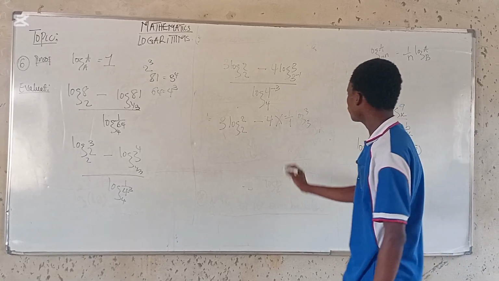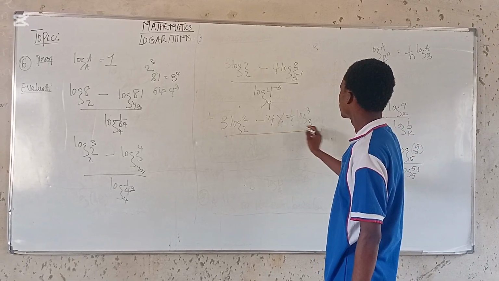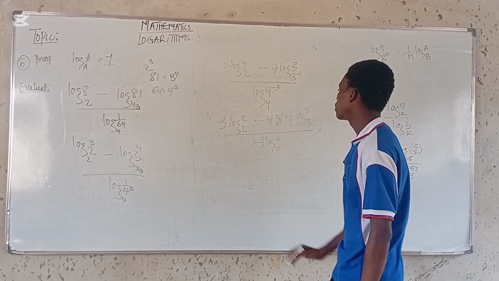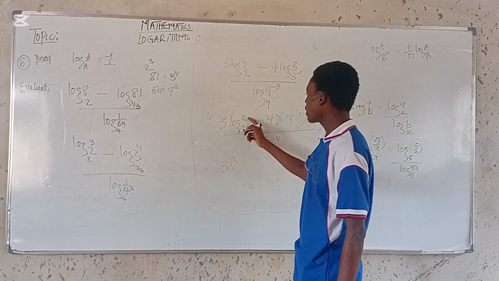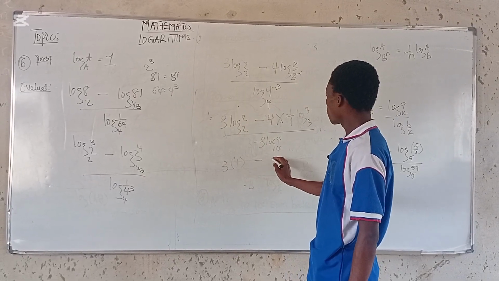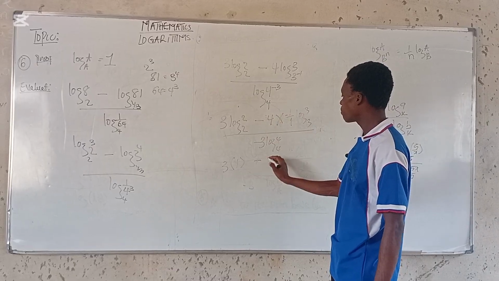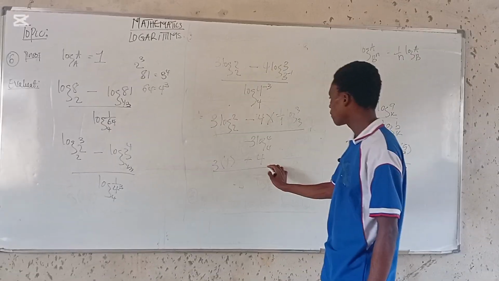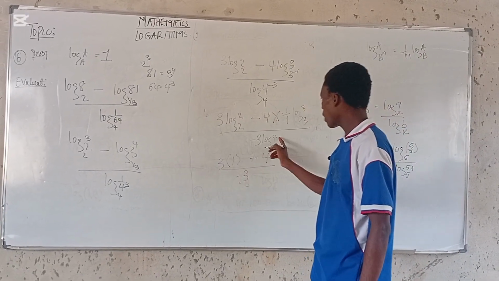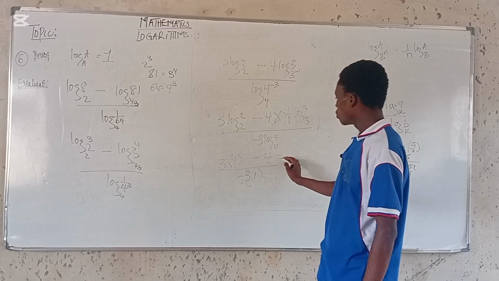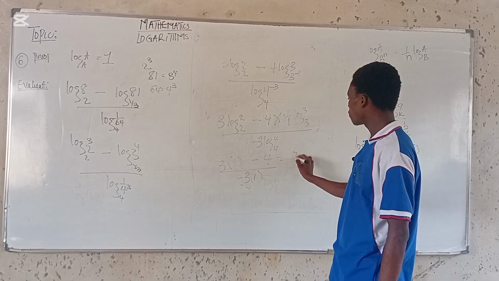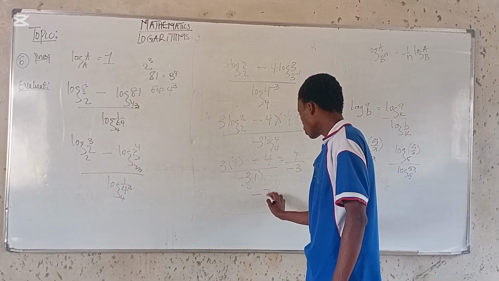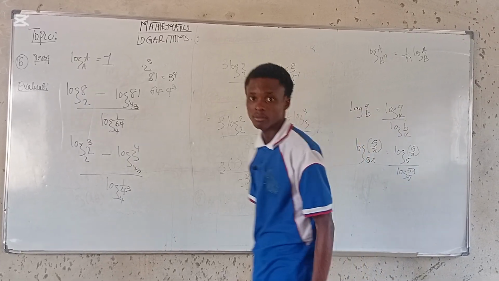All right, let's go. Divided by power law minus 3 log 4 base 4. So here, we say that whenever the log and the base are the same, the result is 1. Minus, here becomes minus, minus is plus. So we have here plus 4. When the log and the base are the same, the result is 1. So all over minus 3. So 3 times 1, 3. 3 plus 4, this is 7. All over minus 3 times 1, minus 3. So therefore, our answer becomes minus 7 over 3.